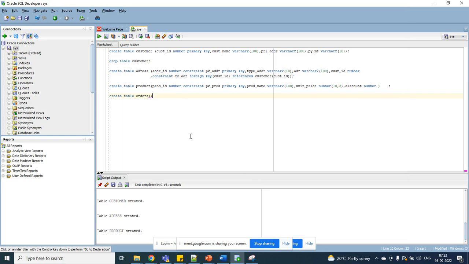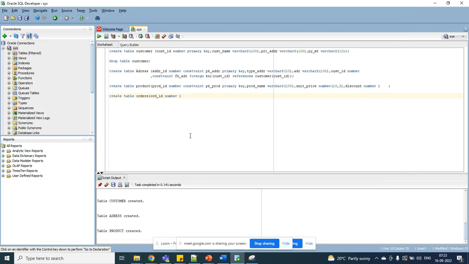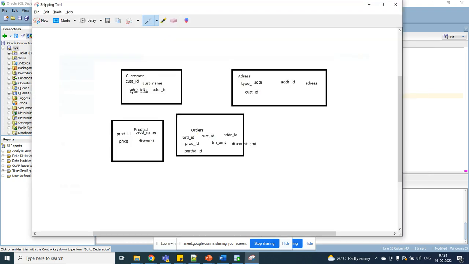Order ID will be there. Okay. Order ID will be a number. Can I consider this one as the primary key? Yes, sir. For each order, it will generate one order ID, right? Okay. Here, this is the primary key. If you want, you can give a name also for that. Okay. Primary key.